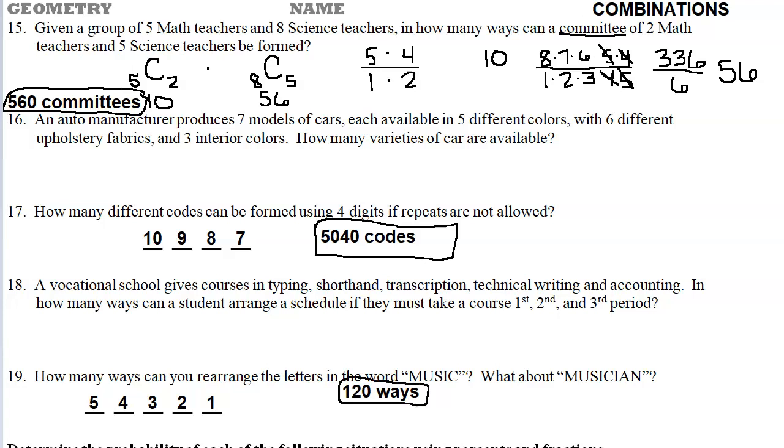Now I threw musician in for 2 reasons. Number 1, it's a longer word, so it's going to be annoying. Number 2, it has a catch, and we have not talked about this catch. The famous example that people use is always Mississippi. How in the world would you figure out how many different ways you could rearrange the letters in the word Mississippi? I might do that example here in a second, but right now I'm just going to focus on the one that you have in front of you.